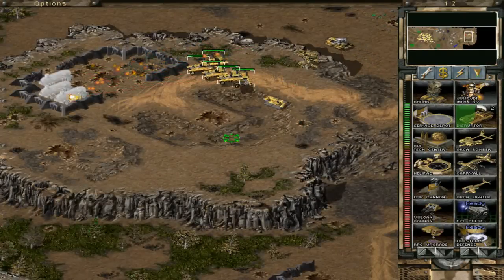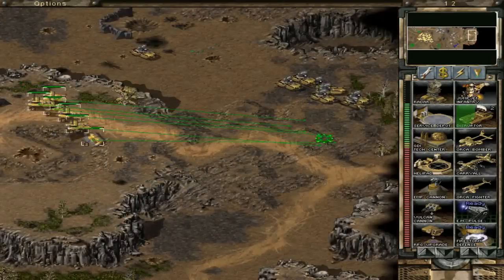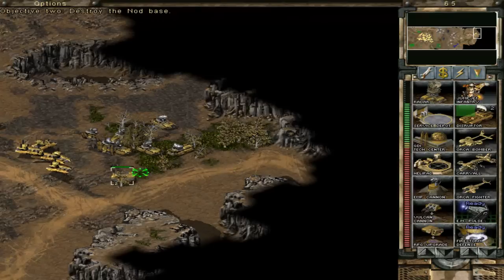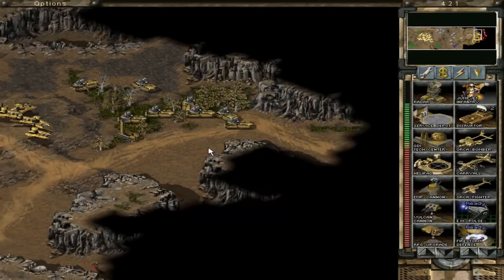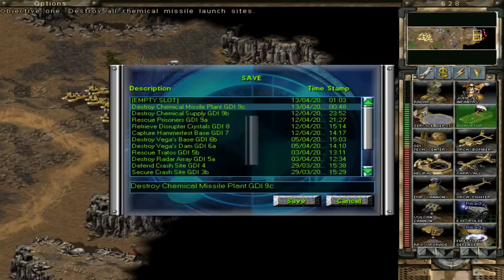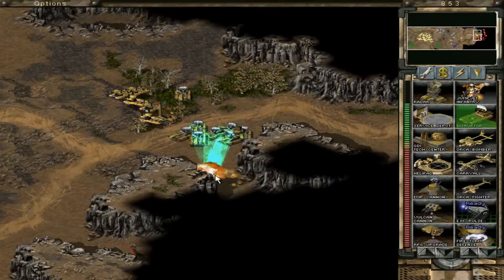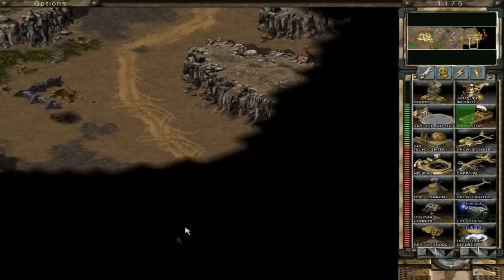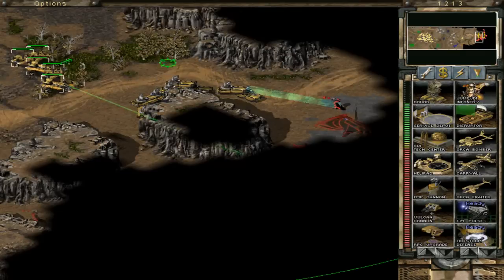Hopefully there won't be any more obelisk of light. Let's deploy this thing. Let's move in. Oh, annoying. Oh, here's a subterranean APC. And there's a bunch of infantry. Yeah, I'm no idiot. I know there's some cloaked unit detected. Thank you for the heads up. Again, thank you for the heads up.